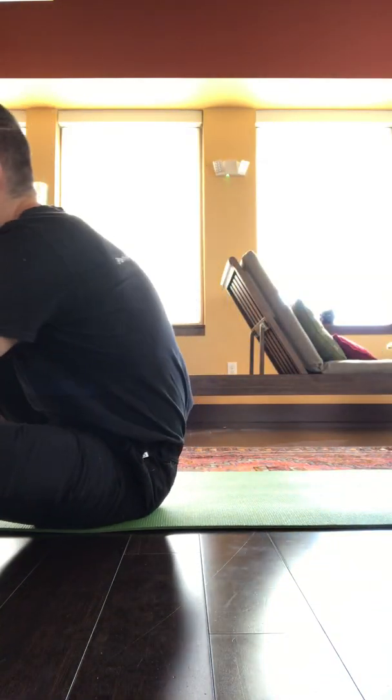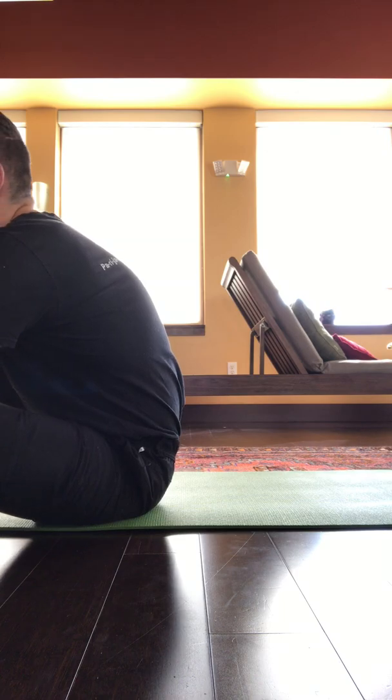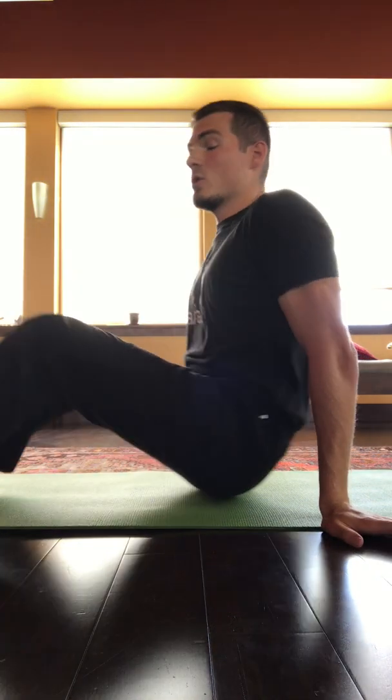And I really like to always follow up work on the glutes with a nice hip stretch. You can do a very simple hip stretch seated, where you just cross your leg over your body. This is a great place to start for almost everyone. I do some more advanced stretching, and even this is really good for me.